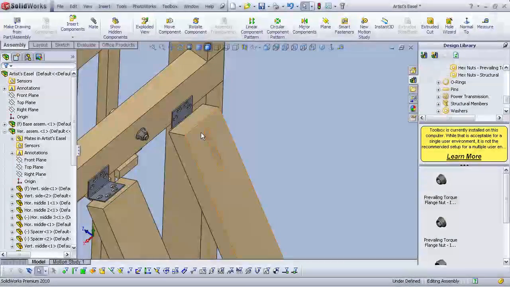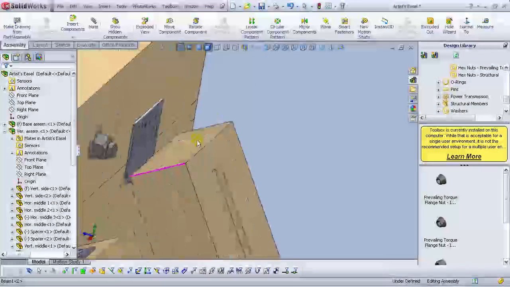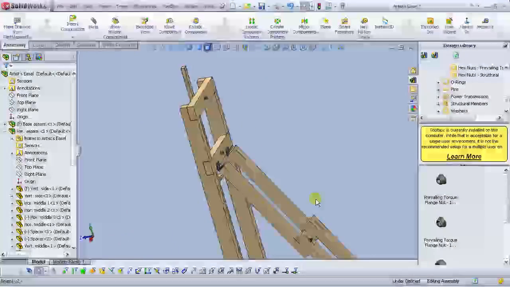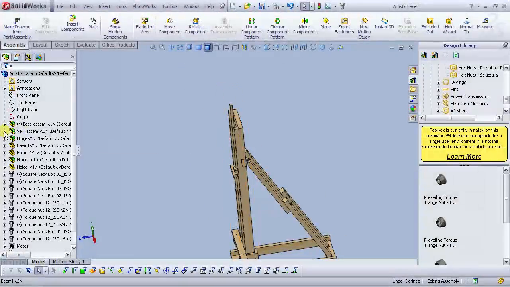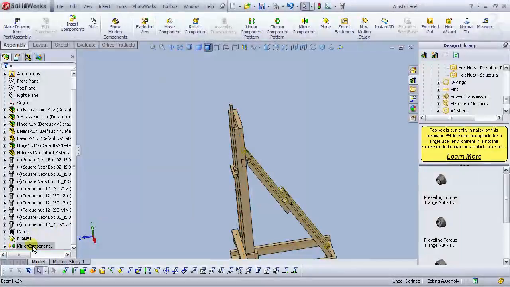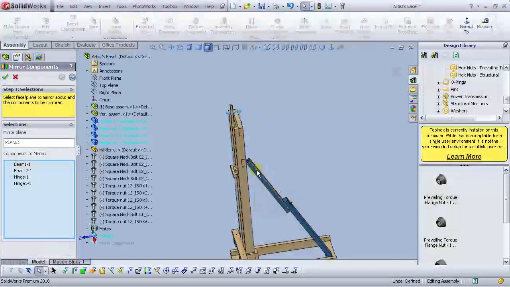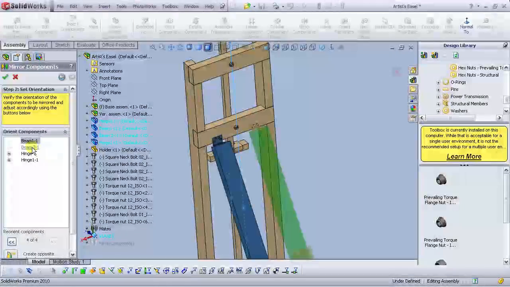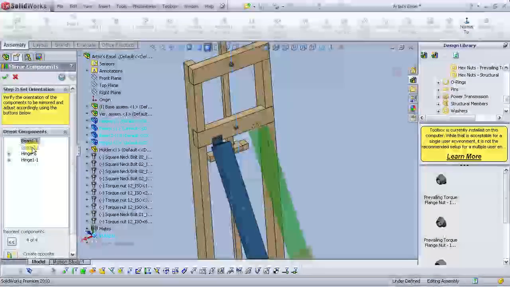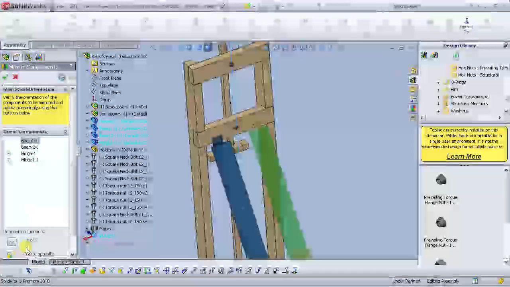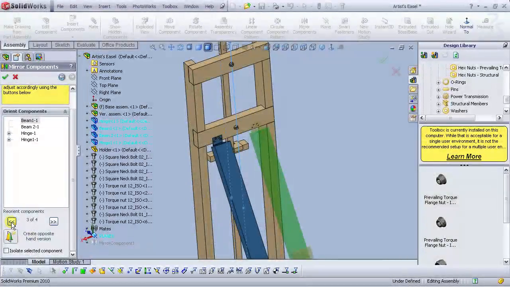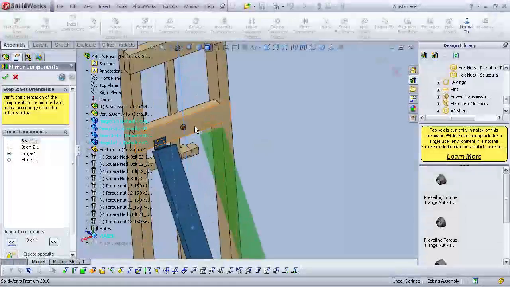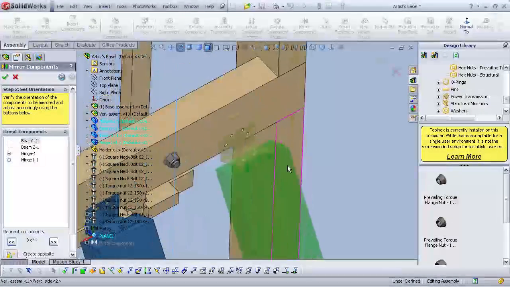But now we can see this one isn't rotated how it should be. So we're going to edit this mirror component, edit, and go to next and find beam 1, and let's try to rotate it, and let's see it from the close.